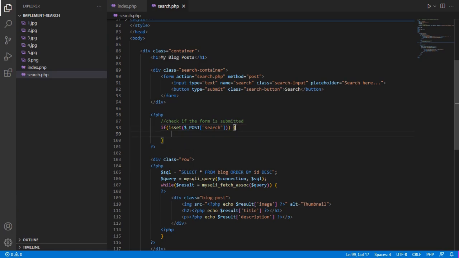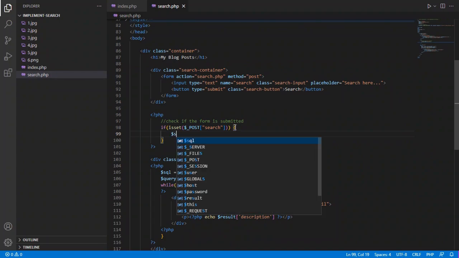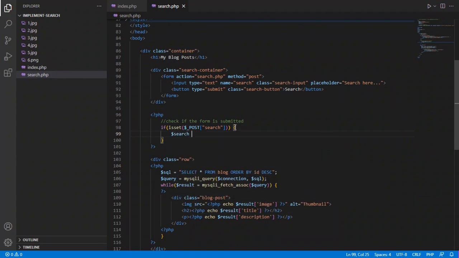If it's submitted, then I'm going to give a variable search to post the search term.